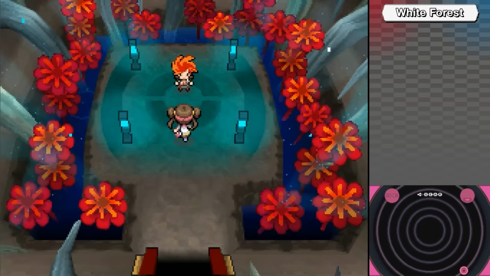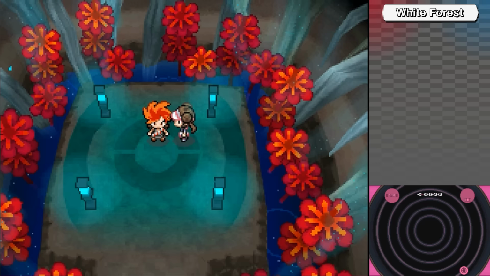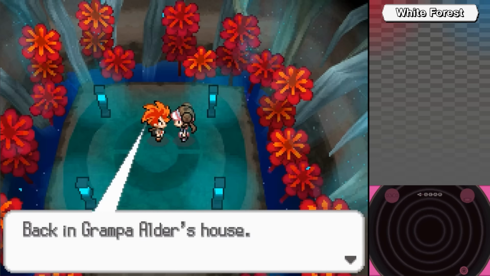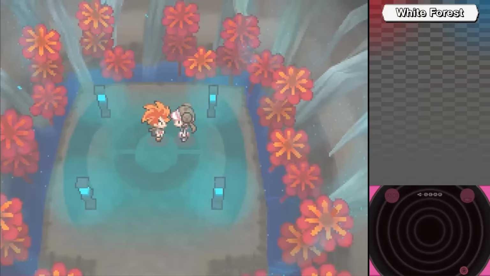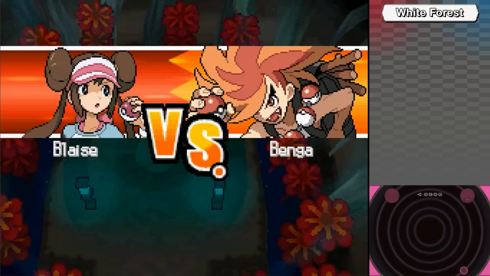All right, we've come all this way. Oh, you have Pokeballs around your neck. I thought you were like running for mayor. I didn't understand. Back in Grandpa Alder's house, we promised. Remember, we're going to compete with each other and see who's stronger. I like a kid who gets straight to the damn point.